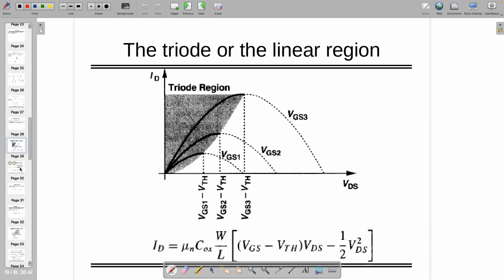So this is again just for completeness. Right after the IV characteristic or the IV equation derivation, you can have this equation. Once you derive it, you will see that when you are in the triode region or linear region, the device is governed by mu Cox W by L times (VGS minus VTH) times VDS minus half VDS square. This is the equation. Remember it forever, because this is the equation we are going to use for the entire course, or mostly all the courses of VLSI. This is the main governing equation. You don't have to remember other things, but if you know this equation, then there is no problem, right?